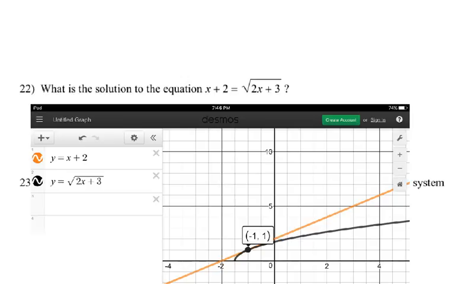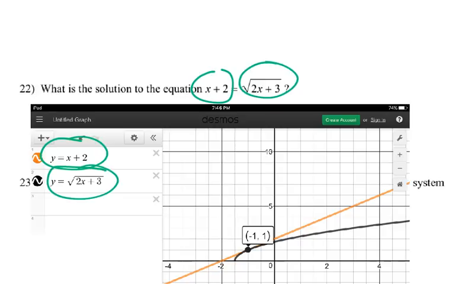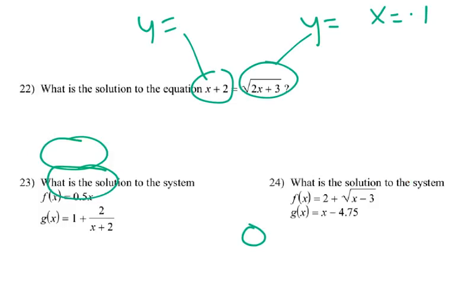So we can do this one the same way. Take the x plus 2, y equals x plus 2. So anytime you have an equation that you're solving for x, you can split each side up to y equals that, graph them, and then the x value is your answer. So this one, our x value answer is negative 1. So let's do it by hand and see if we can get the same thing. And we are nearly done here as well, so that's good too.